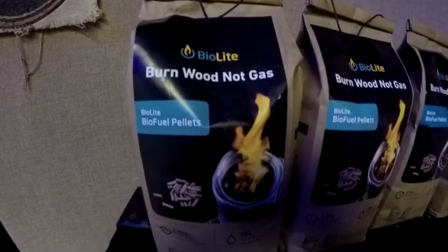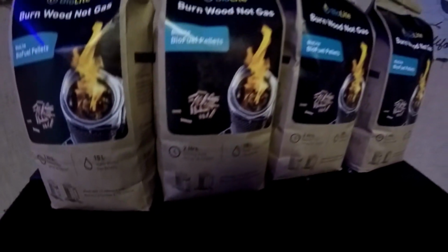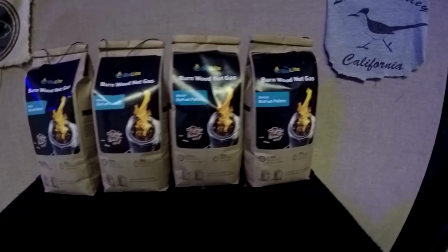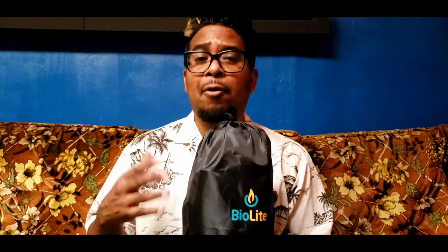And these are the BioLite biofuel pellets, which have up to 2 hours worth of burn time. All right, so here's everything packed together. This is the BioLite Kettle Pot along with the Campstove 2 on this little sack right here. The Campstove 2 is about 2.06 pounds. The Kettle Pot is about 1.02 pounds. So all together in this package, you're looking at roughly 3.08 pounds.